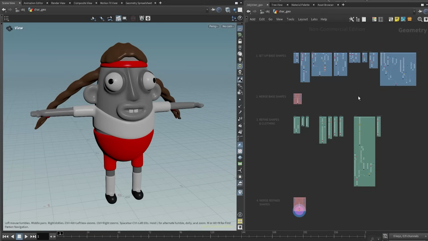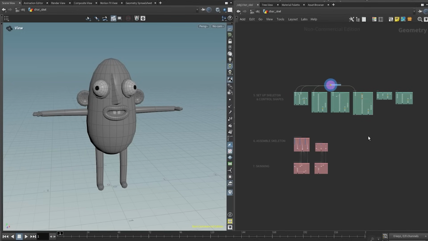Okay, so now a quick recap of what I did. First, I modeled some base shapes for the character using curves, and then I procedurally placed them on the body using points. Then I refined the shapes by running them through VDBs, and this is also where I set up the clothing and hair. Next, I used the curves from the modeling pass to create the skeleton, and I set up name attributes and tags, which I use later in Apex.